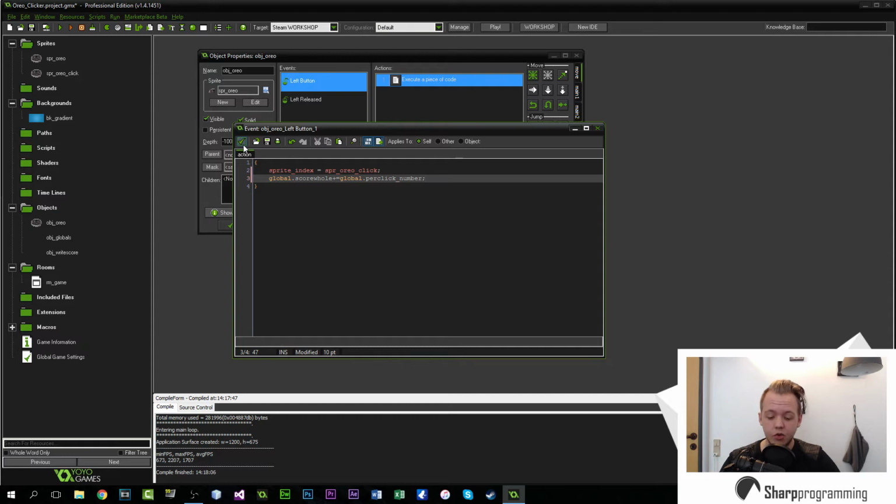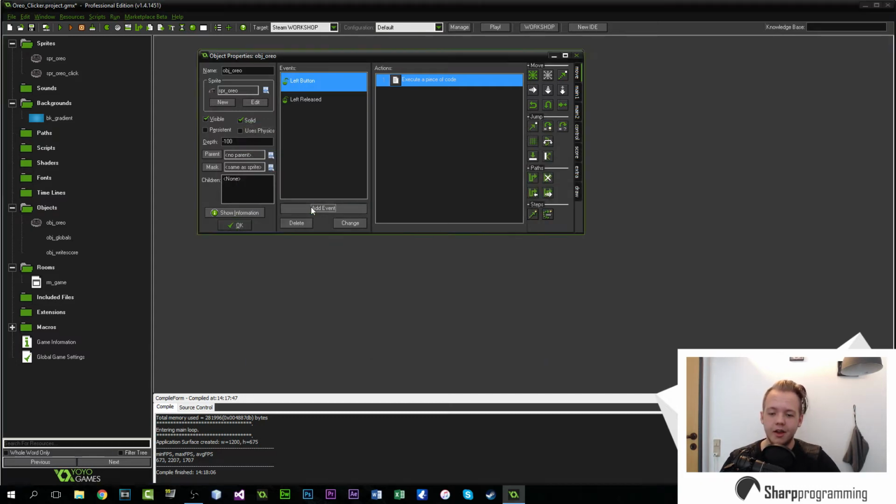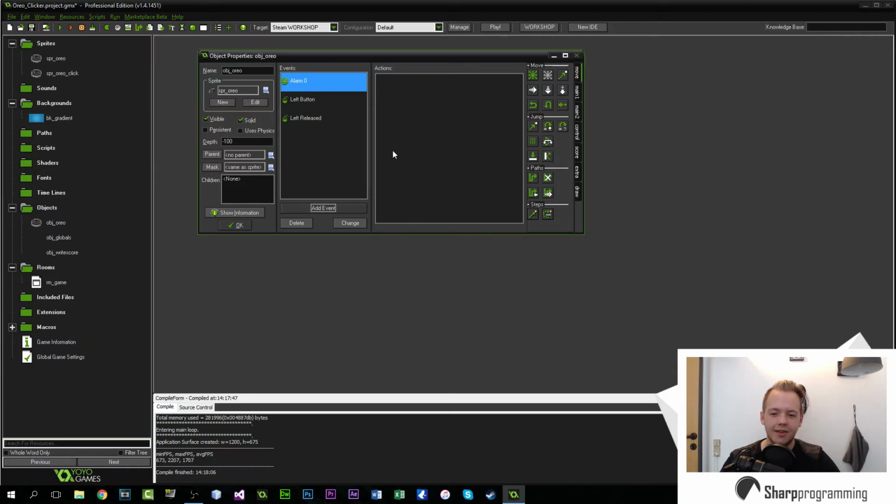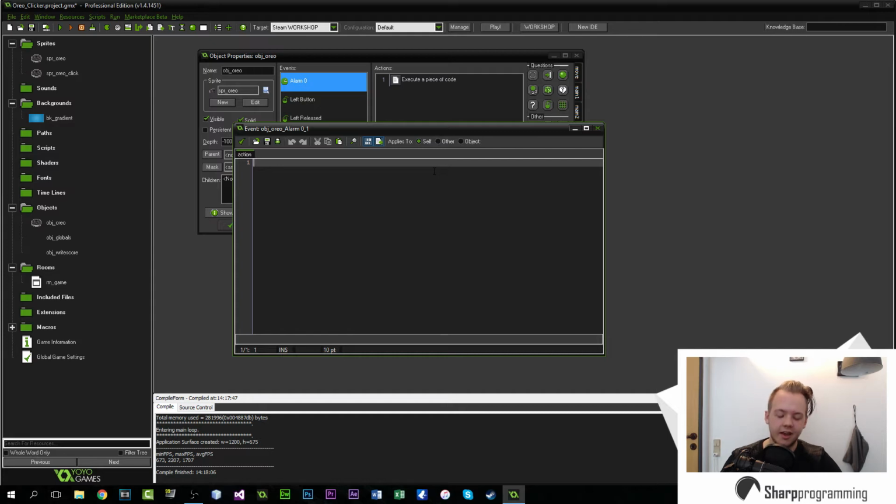And then what we should do is we should make an alarm. An alarm is basically just a countdown, so that you can't just sit there and expect the money to roll in. There has to be a certain amount of time passed before you can do the next click, which will be milliseconds, but it'll just be there to keep the money going like this instead of just continually coming in.